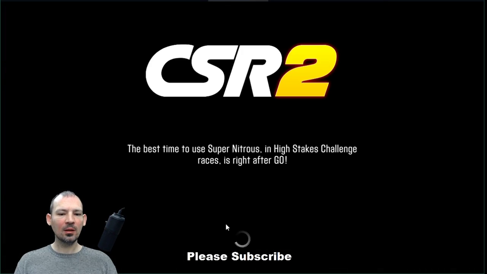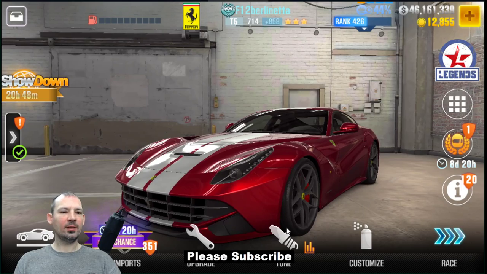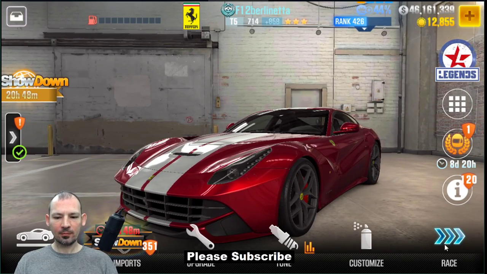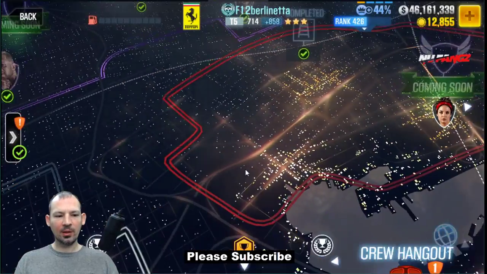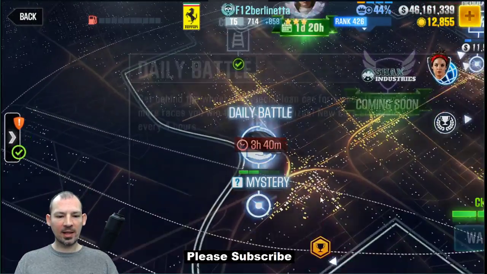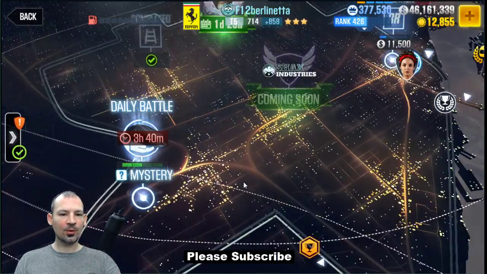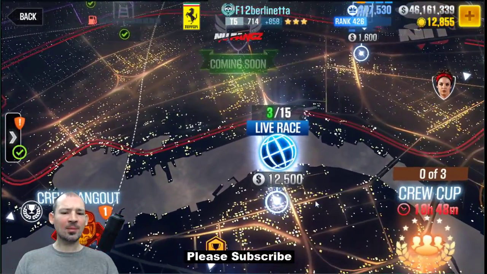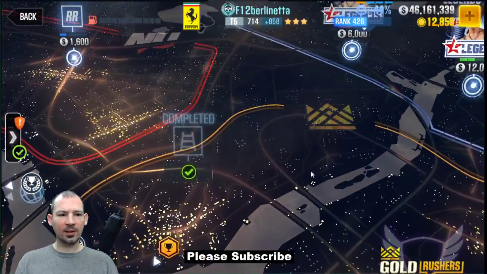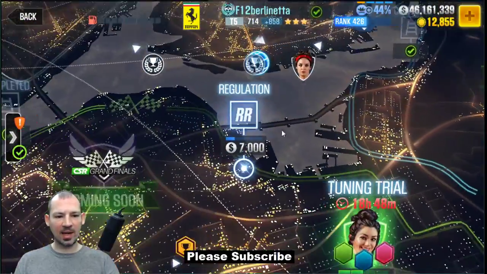But the easiest and fastest thing you can possibly do is, all right, race as much as you can, okay? Now, every day, there's all kinds of little races all over the map. You want to make sure you're always doing your daily battles, all right? Every 4 hours you can do a daily battle, so try and log in for one of those as much as possible. A lot of times after you do win a race, you can actually watch a video to make another 7,000 game cash or something.